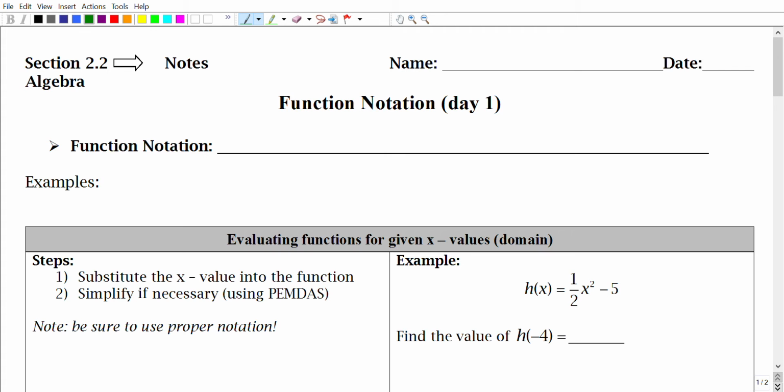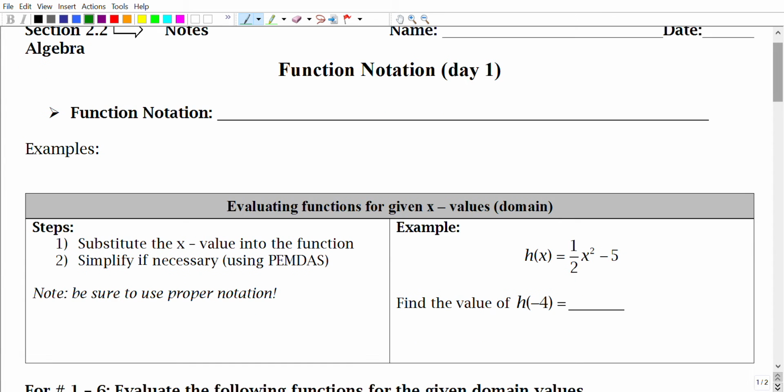And all that is, if we have a graph of a particular relation and every single vertical line you draw on there only crosses at most one point on the graph, then we have something that is a function. Okay, so that was just a quick recap of what a function is. So let's go ahead and look at a little bit of its notation. You might have seen or remembered this notation right here.